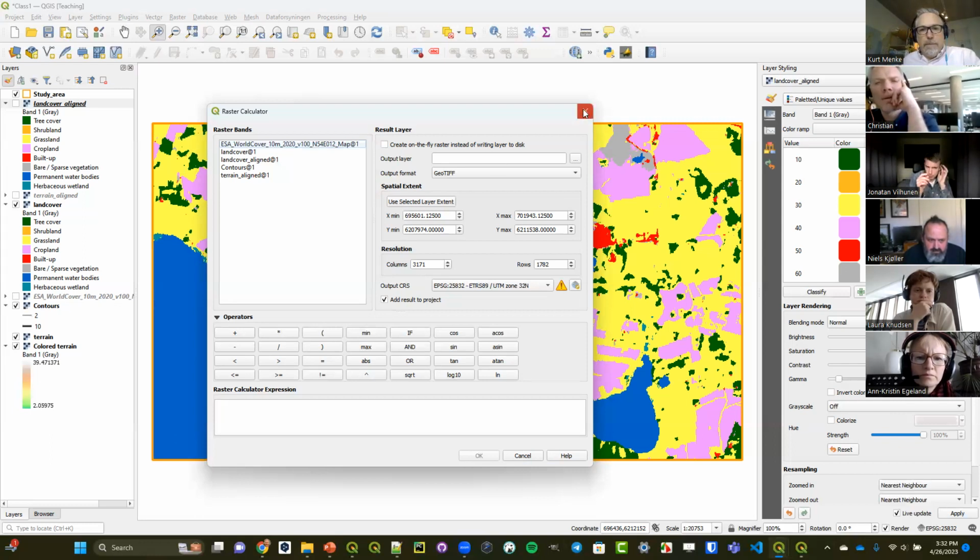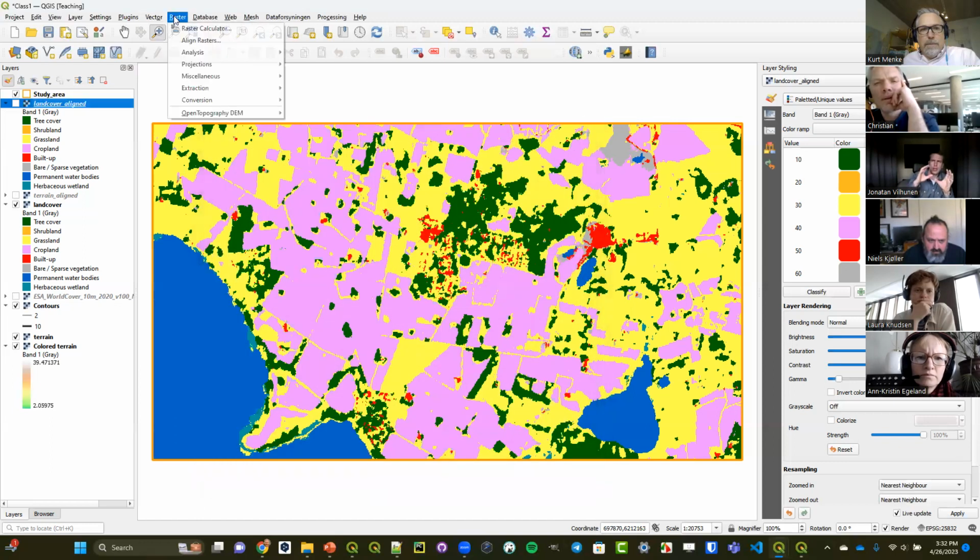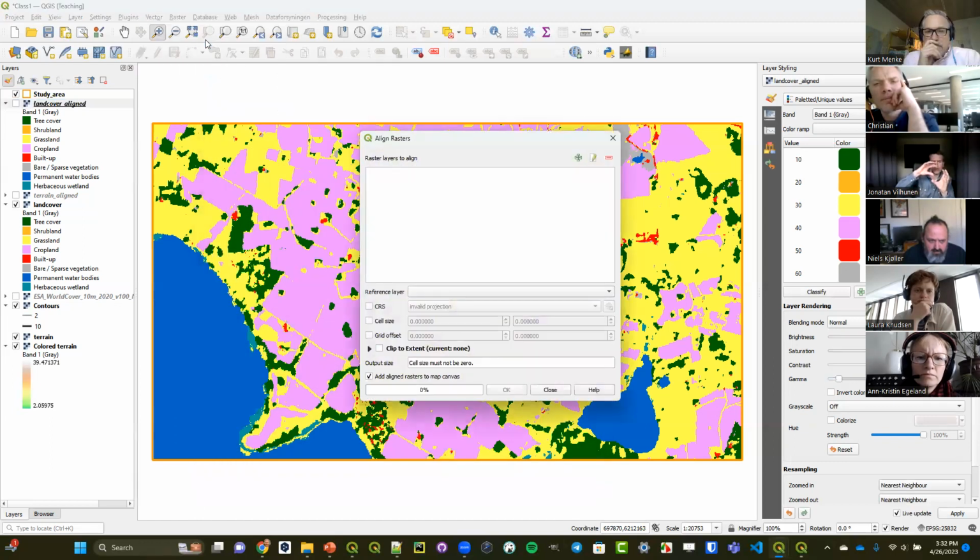And the tool that we use, the align raster, how does it actually work? Well, it takes a reference layer. So I chose, in this case, the first thing I added was my reference layer. So the reference layer for when we ran this was the terrain. So it basically takes the terrain as a model, and it first makes that an even 2 by 2 meters, and then it scales the other raster, land cover, to match it exactly.